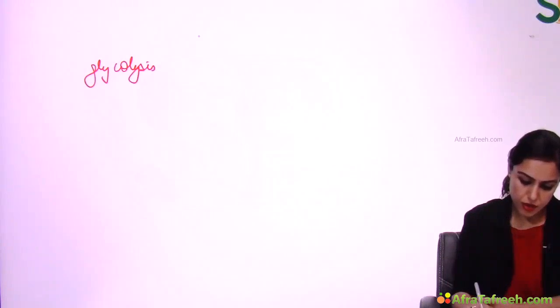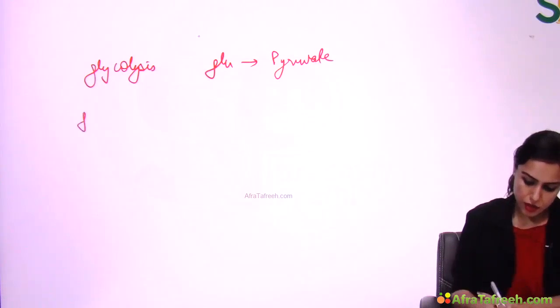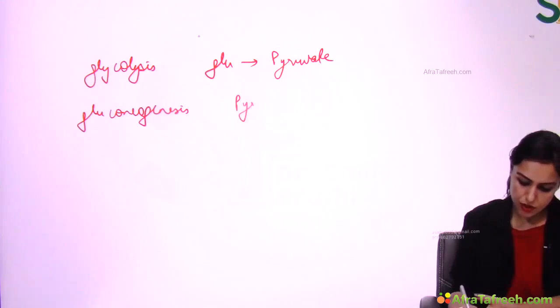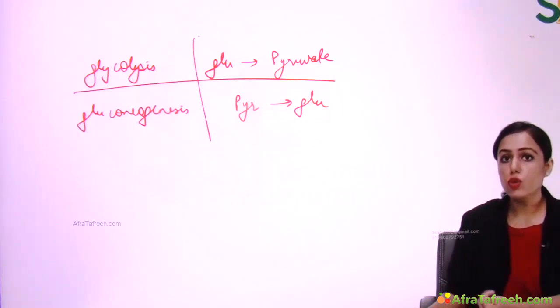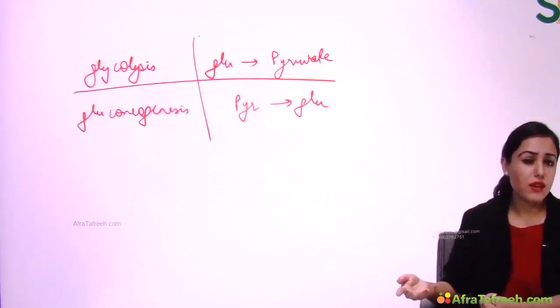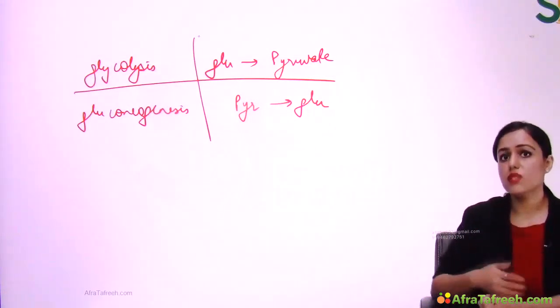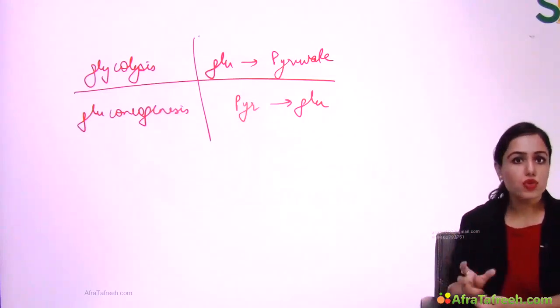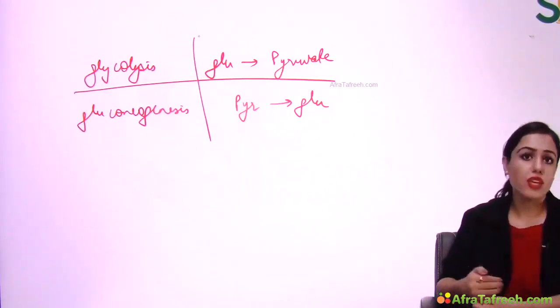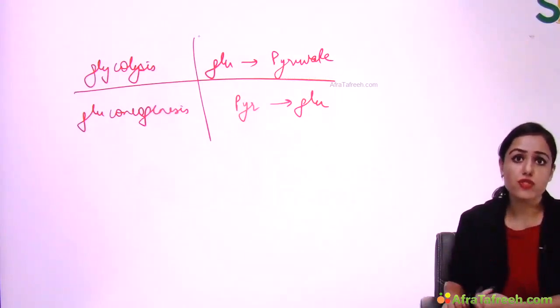Now, you know we have done glycolysis. Glycolysis is glucose to pyruvate formation, and this gluconeogenesis is opposite. Gluconeogenesis is opposite, that is pyruvate to glucose formation. So can I say that gluconeogenesis is just the opposite of glycolysis? No, this line is wrong. We cannot say that because glycolysis pathway is irreversible. We have 3 irreversible steps in glycolysis. Those 3 steps cannot be reversed. So therefore, we cannot say this line that gluconeogenesis is just the reversal.